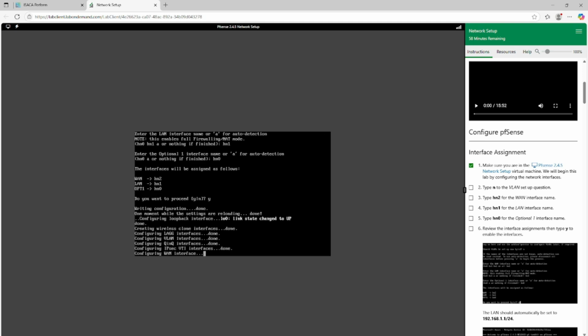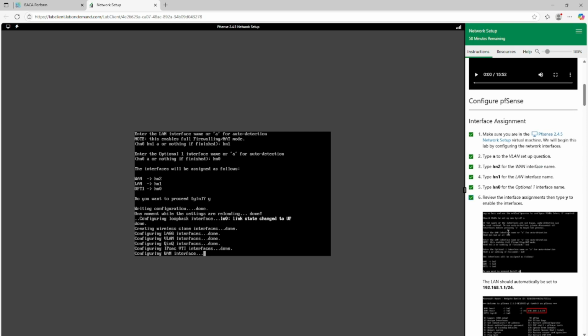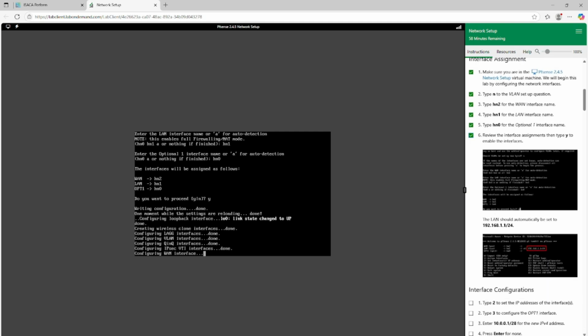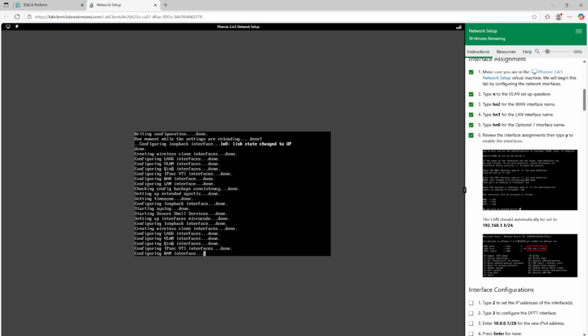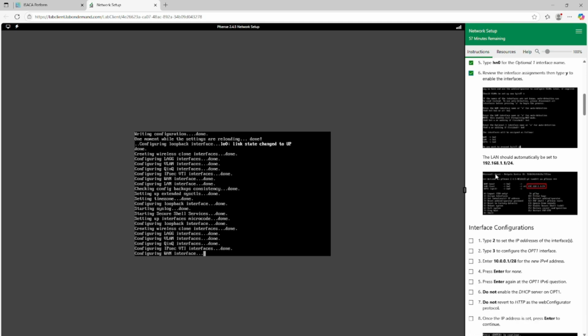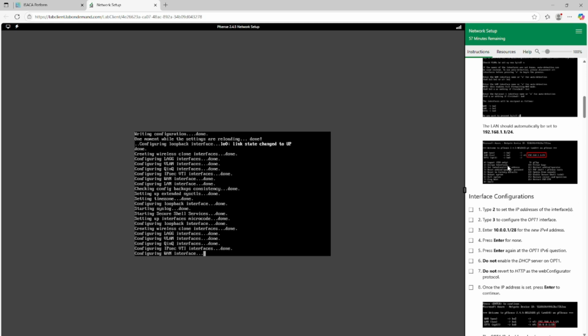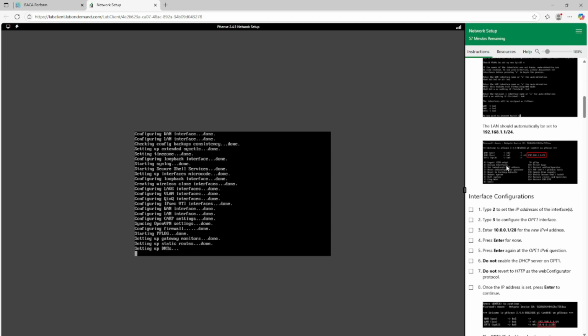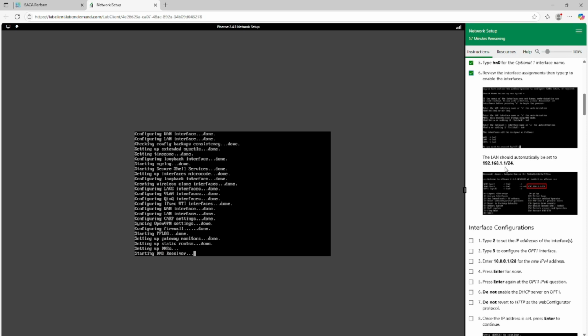So it's configuring. I'm just going to check this process that we just completed. It's going to take a couple of seconds to a minute or two to load, so just hang tight. There we go. It's configuring the wide area network interface right now. It's resolving the domain name server.